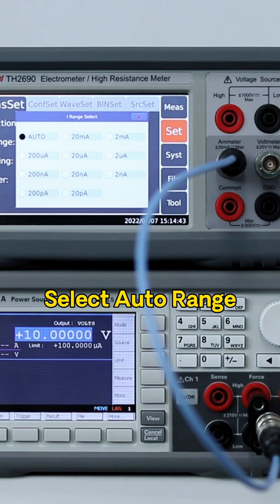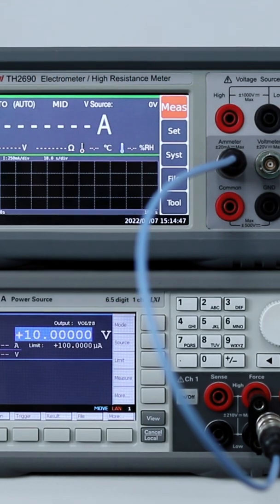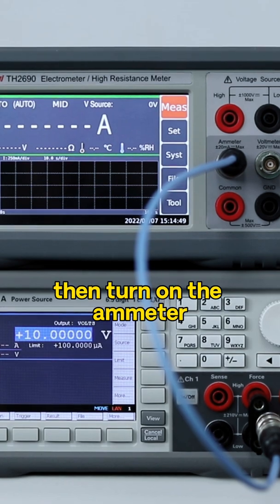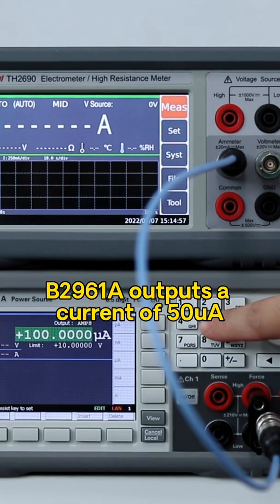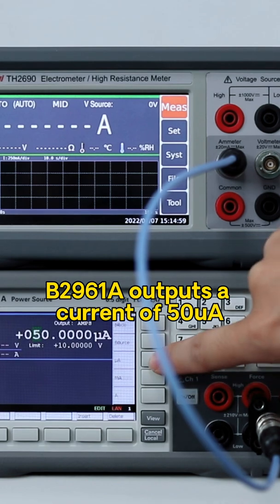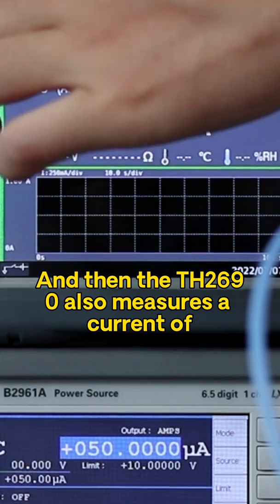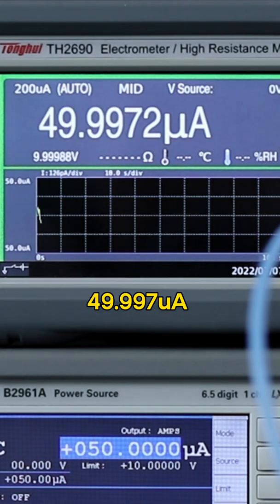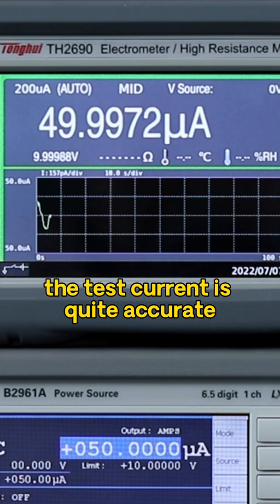Select Auto Range, then click Test, and output a current of 50 microamp. We turn on the output, then turn on the ammeter and click Run. We can see that the B2961A outputs a current of 50 microamp, and then the TH2690 measures a current of 49.997 microamp. The test current is quite accurate.